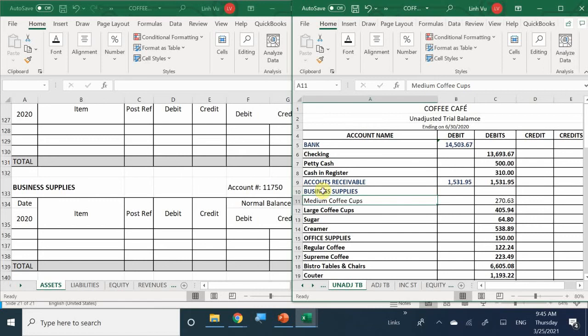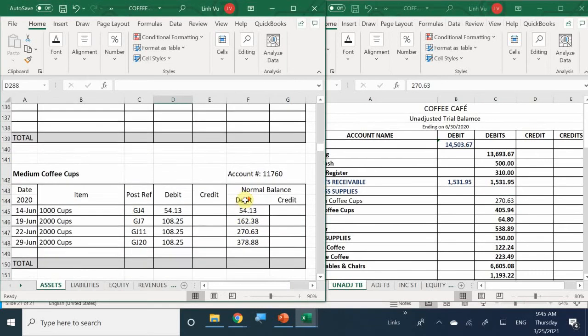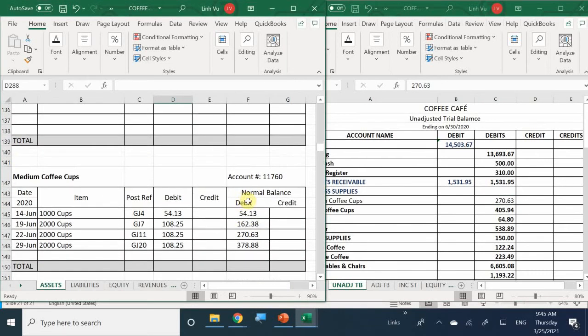Okay, and what's going to be consisting underneath my business supplies? Okay, I have my medium cups, large cups, and sugar and creamer. Perfect. So let's update each one and then equal sum it.